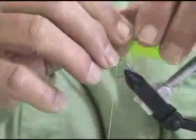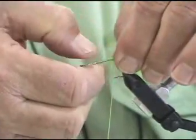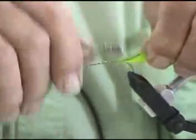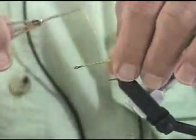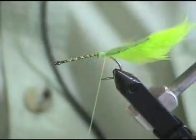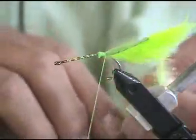And we're going to start it upside down because we're going to use barbell eyes, and that'll flip the fly upside down, help us with the weedlessness. And of course you can tie in a weed guard if you like. We do many times. But if we're going to fish in an area where we can get by without a weed guard, certainly that helps a little bit not to have it, we think.